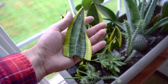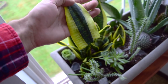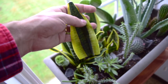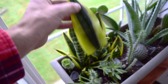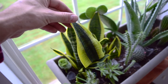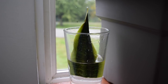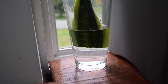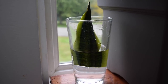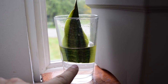With this last cutting, we're just going to place it into a cup of water and let it sit for about 30 days. At that point it will begin to develop roots and then you can place it into the soil. I'm not sure if there's any advantage to placing it in water versus soil — it depends on what you want to do, and maybe if your family wants to see the roots develop as a cool experiment. To illustrate this, here is what your cuttings in water will look like — get them a good inch or so below the water surface.